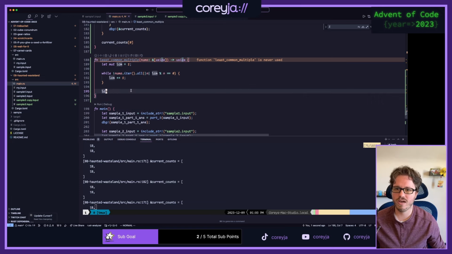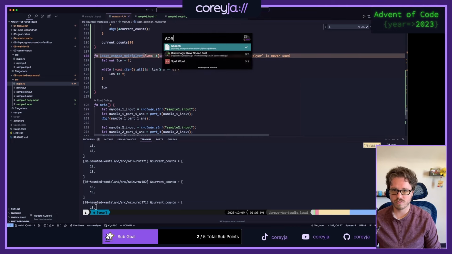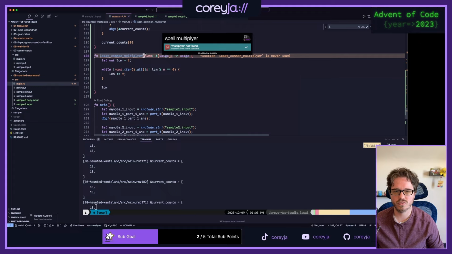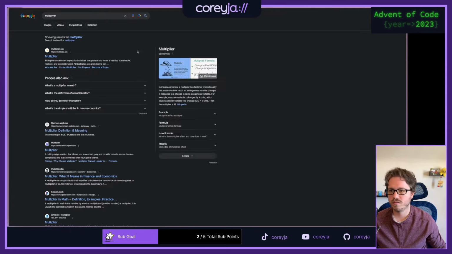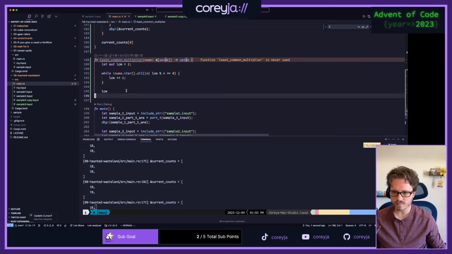Okay, so now I have a least common multiple, and it's really not multiple, it's multiplier. That's not how you spell multiplier. Multiplier. Oh yeah, there's no Y in that word. Cool. There we go.